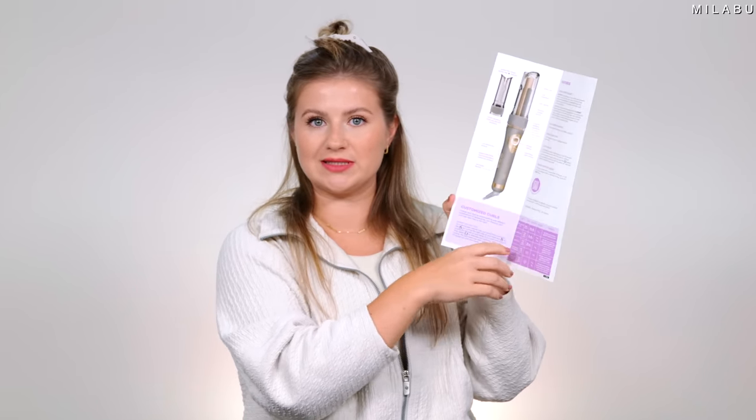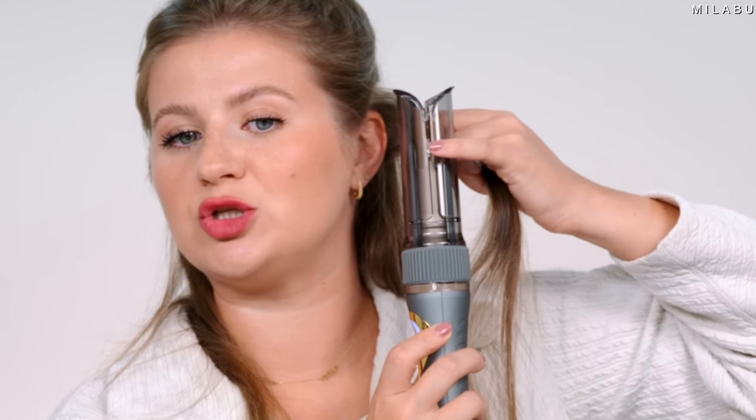In the pamphlet, they give you customized curl options for your heat setting and the style that you want. I kind of want to go between beachy waves and soft natural curls. You can also do glam curls, classic curls, and then ultra defined curls. The difference is the temperature setting — the more defined or tighter the curl you want, the higher the temperature. I'm going to assume the different curl types relate to the timer: more time for defined curls, less time for loose waves. I'm going to set it at 355 degrees Fahrenheit. Let's start with the tightest, the defined curl. There's also a tiny asterisk — it says to slide your hair below the symbol. So let's do that.